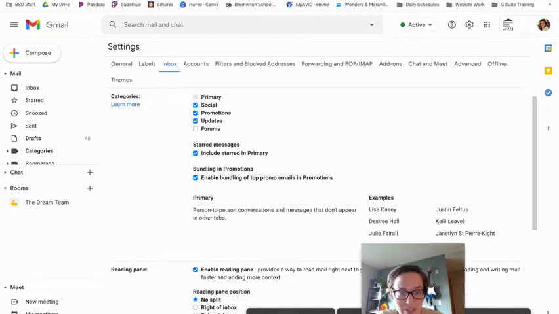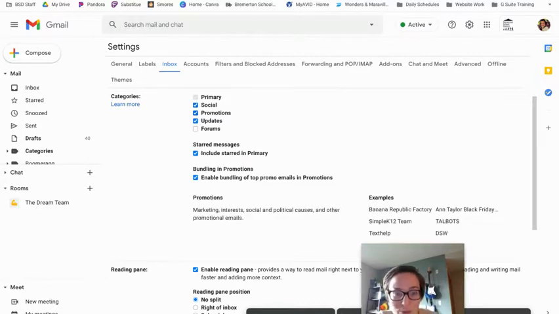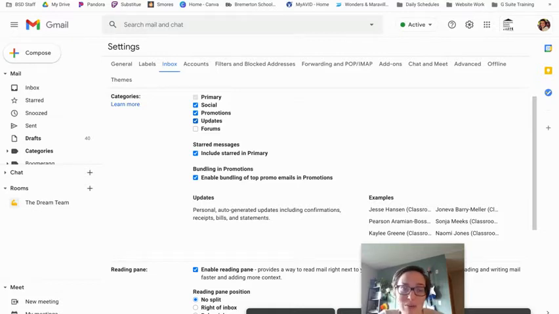And from here, you can choose which of these you want active in your inbox. You can see your primary is person-to-person conversations. Your social is things from YouTube, or if you have a Twitter account, any kind of social media stuff you have happening or attached to your school account. Your promotions, those are marketing things. It's from Simple K-12 and from Wakelet and people offering different professional development opportunities. And then we have updates, so that's like calendar confirmations, or it might be that somebody shared a document with me to edit, so that's what updates contains.